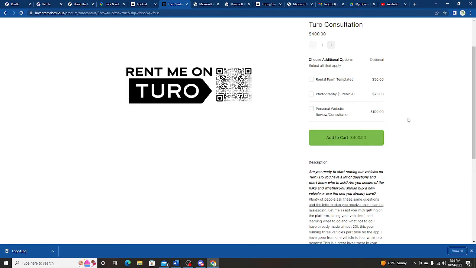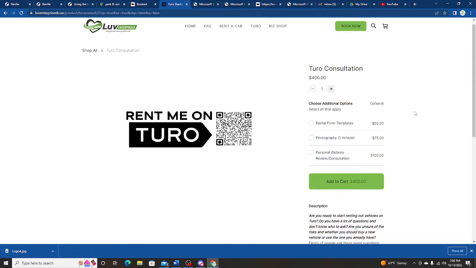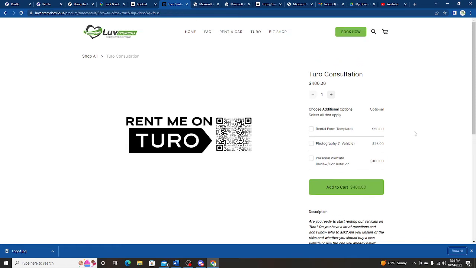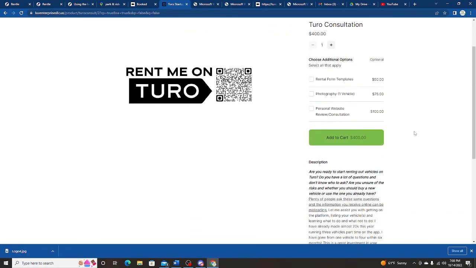Also photography. So say that day you want to show up and you say, you know what, I have this vehicle, let's do it. Let's go ahead and have you take my pictures for me. Not a problem, because again, I've been through it and I know what kind of locations work best for the pictures, right?